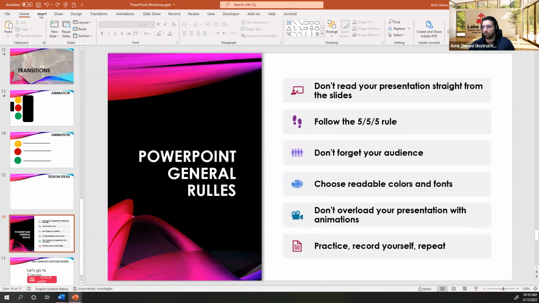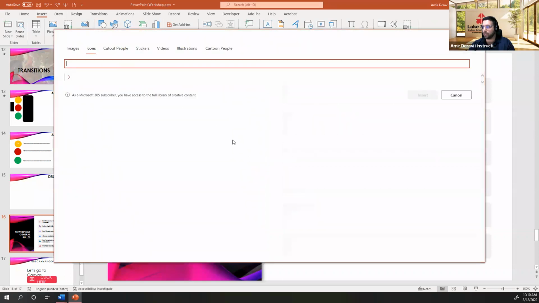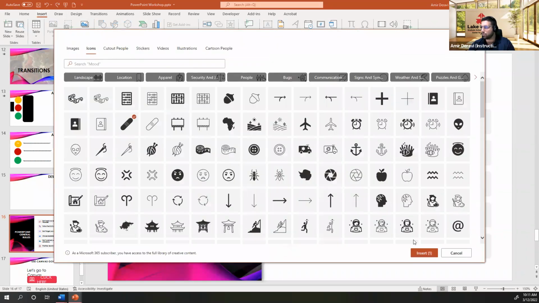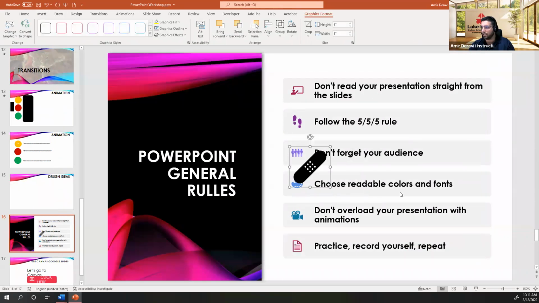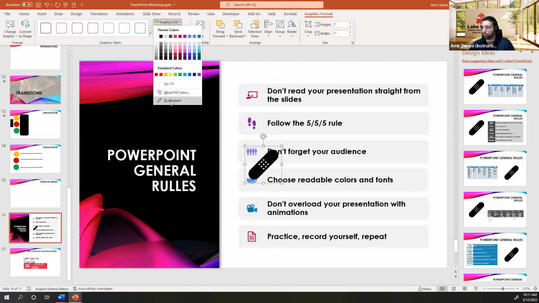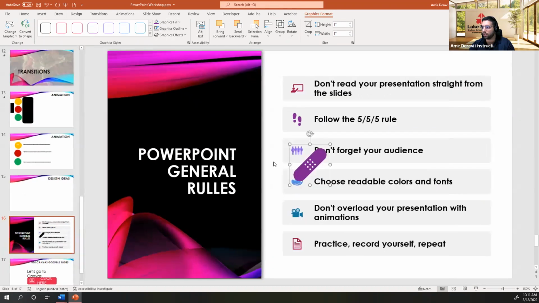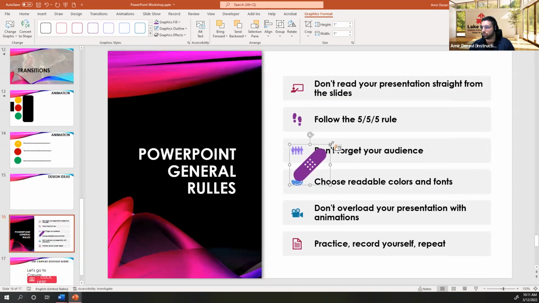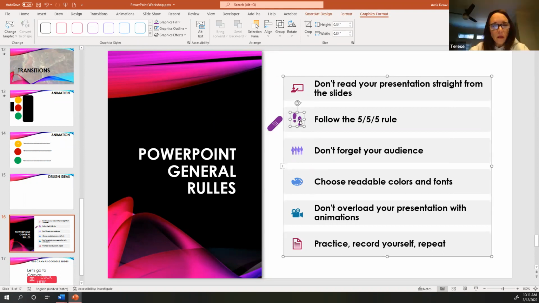The same way. So if you bring that icon in, let's say I bring this one. Again, it might take you a little bit of time, but then if you go to the graphic format, you can fill in the stuff. So if you use the eyedropper, that just changes it to what we had. So here you go. You can just bring that, and it matches what you had in there. Does that make sense?